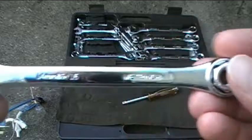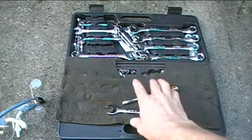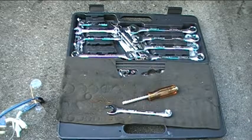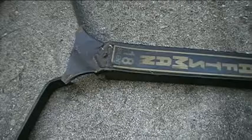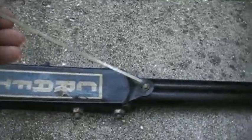It's got the box end here and the open end here. So I'll use the tools from this tool set to help me fix my reel mower. Okay, to remove the old handle brace, what I want to first do is I want to remove this screw here and this screw here, which will allow me to take this cover plate off, okay?